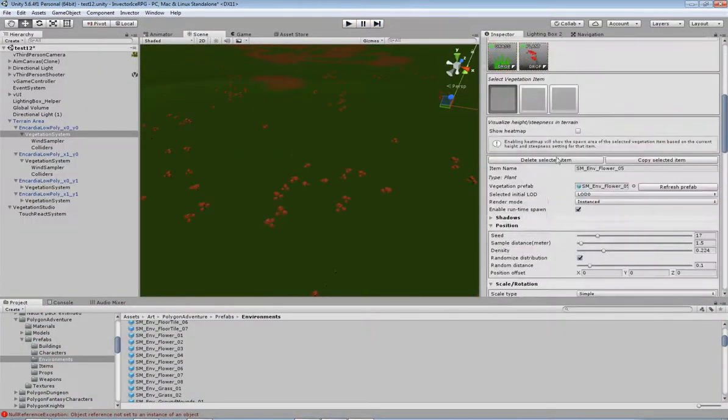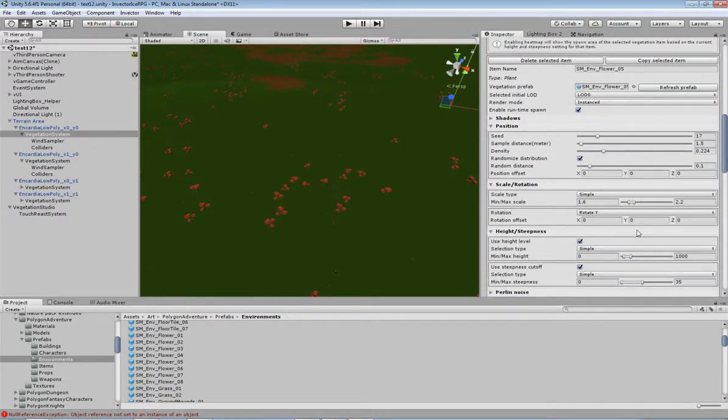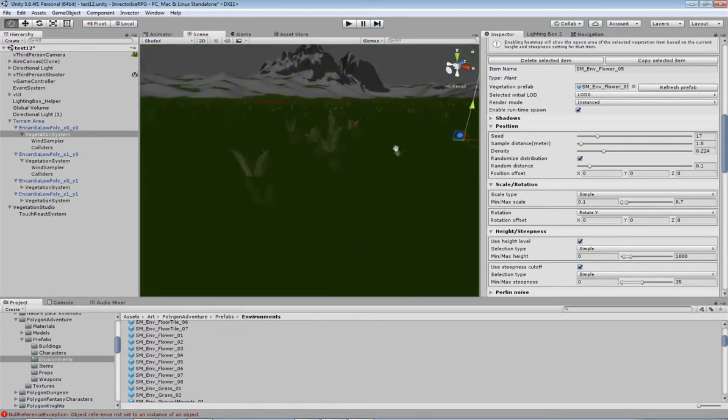We're gonna have to start the veggie system. Going to click on the flower, which is already selected, that's great. And now we can change some of the values. So the scale, minimum and maximum scale, it's already increasing the scale of the items. We don't really want that. Put them down to that, and you can see now they're tiny little flowers. Tiny little flowers. Very good.